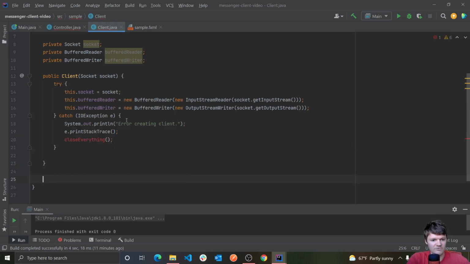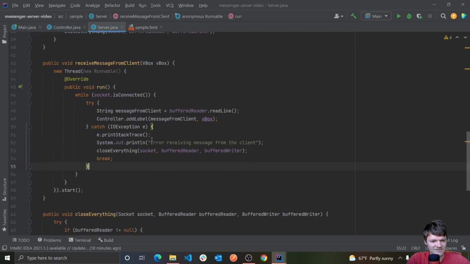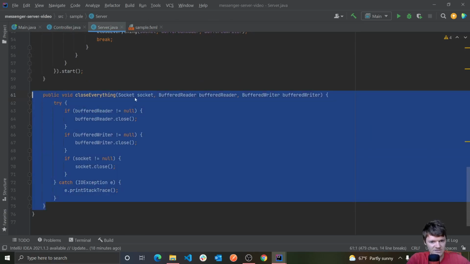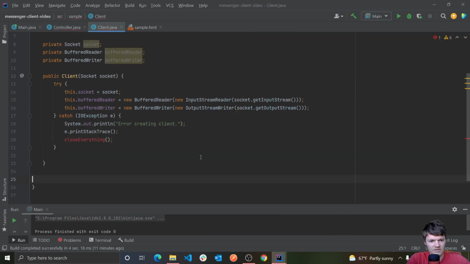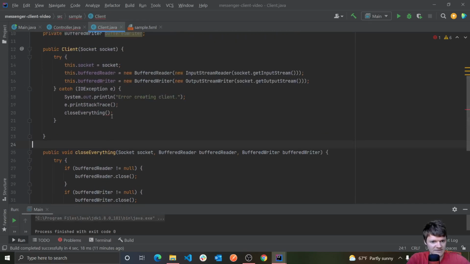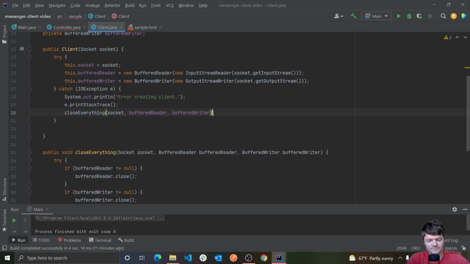So, what I'm actually going to do is, of course, just copy this from the server again, because this will be the exact same. So let's take this method, go in here, paste this in, and then we just pass in our socket, buffered reader, and buffered writer like this.